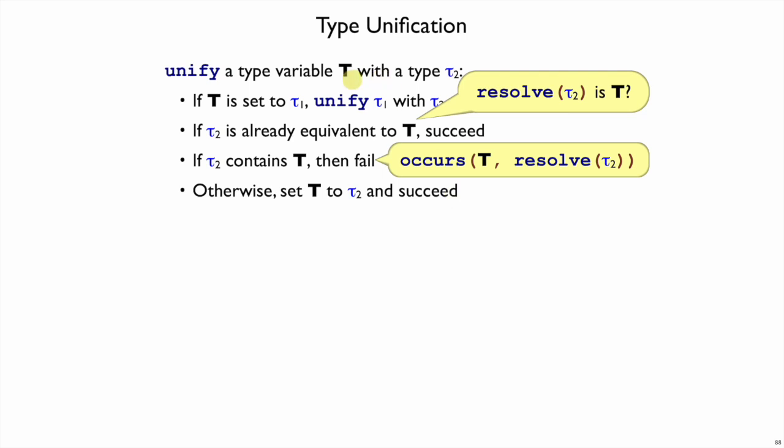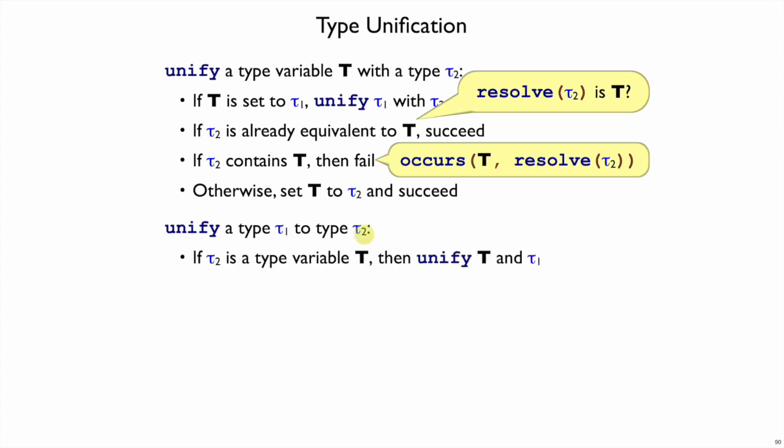But that was just one of the possibilities for unify, where we assume that the first argument is a type variable. What about other possibilities here? So let's consider the more general case. We've got a tal1 and a tal2. Right? So tal1 is not necessarily a type variable. Well, tal2 might be a type variable now. If it is, then we can handle that simply by reversing them, because we can reverse the arguments to unify. It's implementing an equivalence, and then that takes care of that possibility.